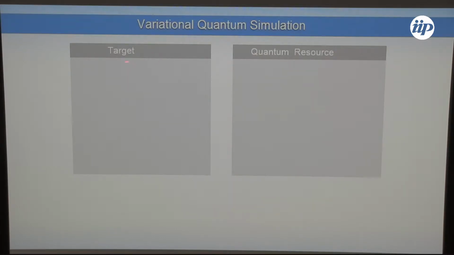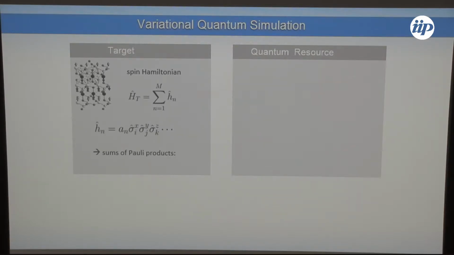a very big distinction between the target that we actually want to study, so what model we want to study, and what quantum resource we have in the lab. These do not need to be the same at all, actually. So the target is, in this case, I will study spin Hamiltonians, which you can always, in its most abstract form, just write as a sum of little Hamiltonians, or these are then strings of Pauli operators. So in the end I can write any spin Hamiltonian like this. And these are the type of models that I want to study. But this is totally general, so this can be a string of length 10. There can be arbitrary interactions between particles.